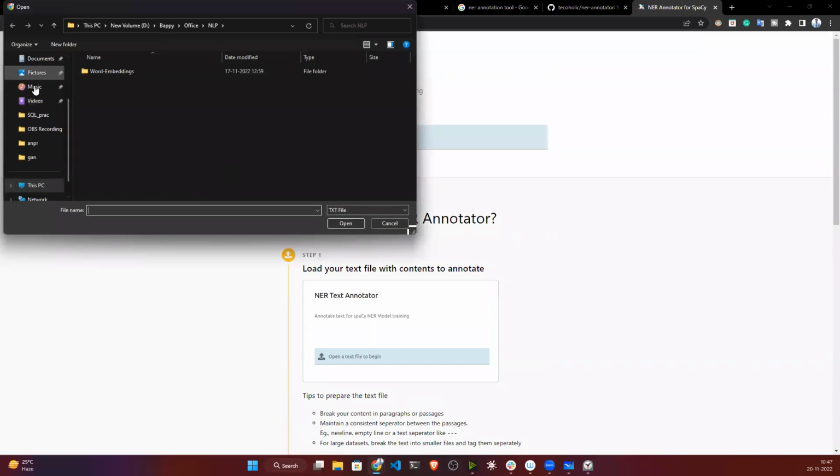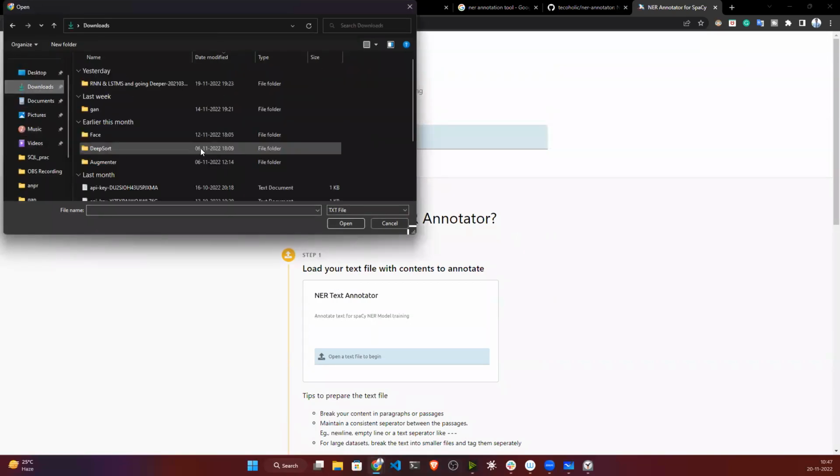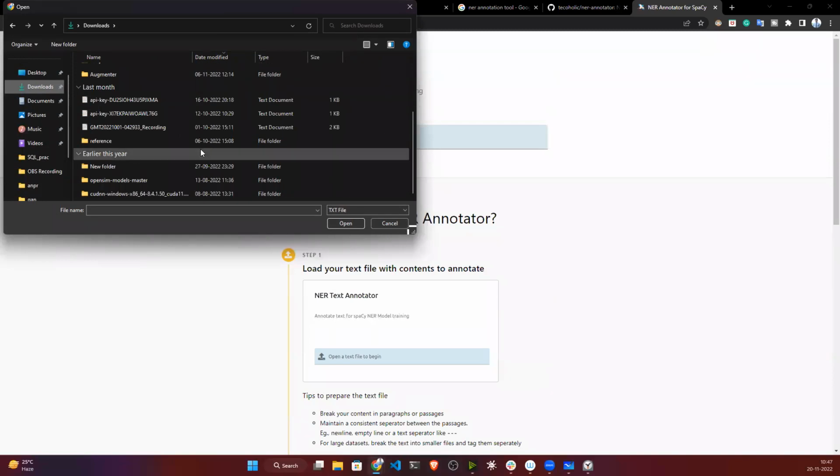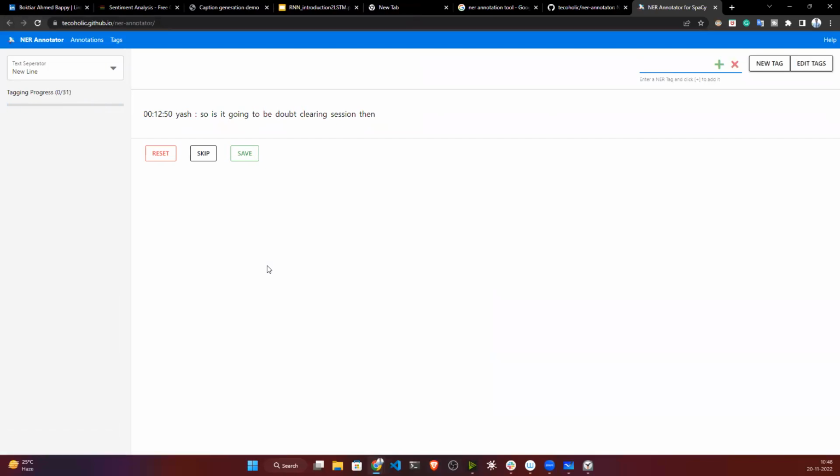Suppose I pass one text file here. See, in this text file, this text has been written. Now, if I want to annotate something here, what I will do is select it.